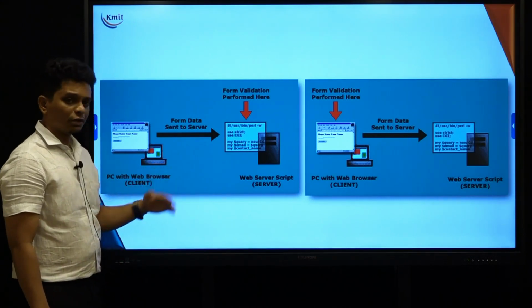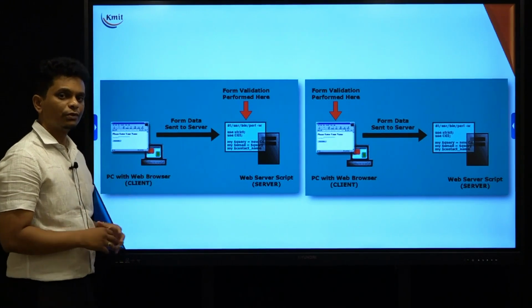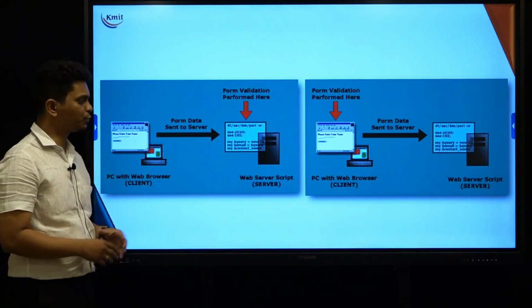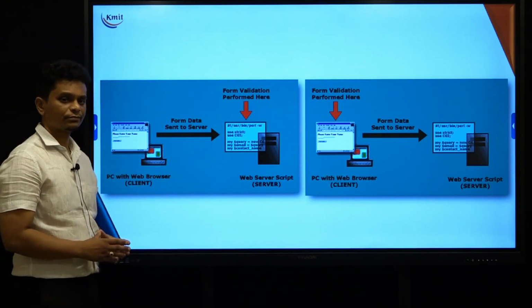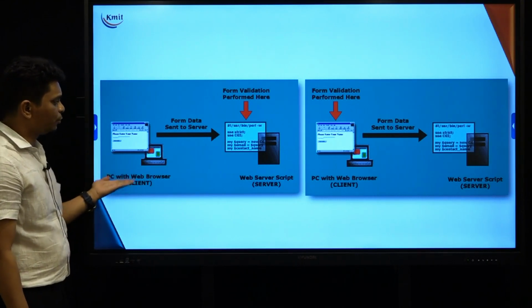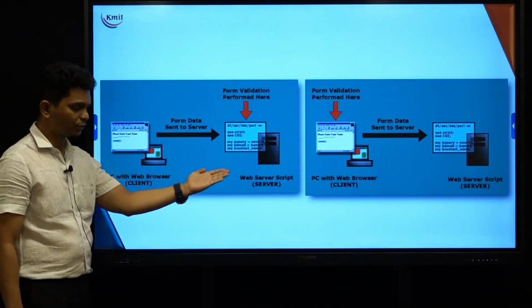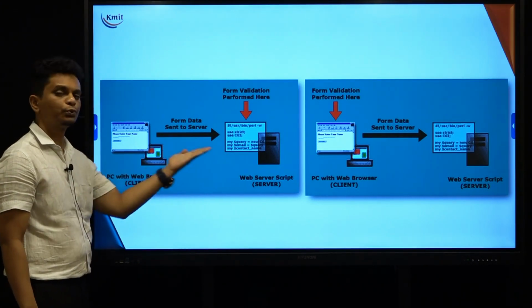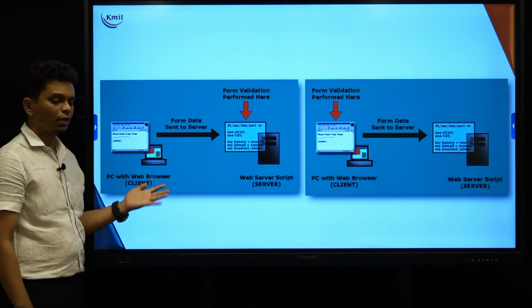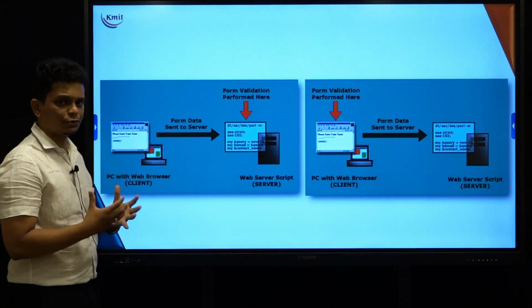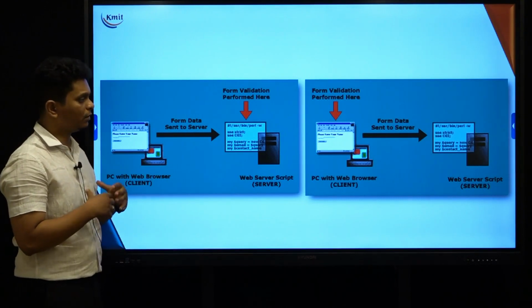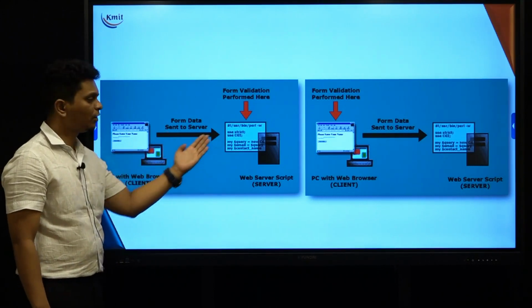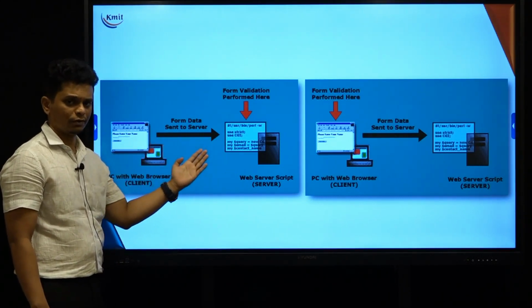Now, before JavaScript, whenever a user registers his details with a web page, the validation used to happen at the server side. So the data used to be sent to the server, and at the server side the data used to get validated, and later it used to respond back to the client. Now this results in a tedious job. The time, the cost, everything goes up when we are interacting with the server every time we log in.